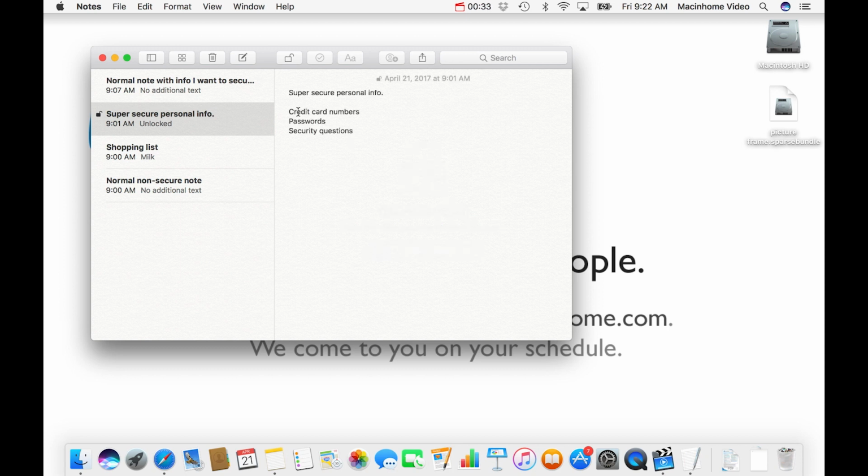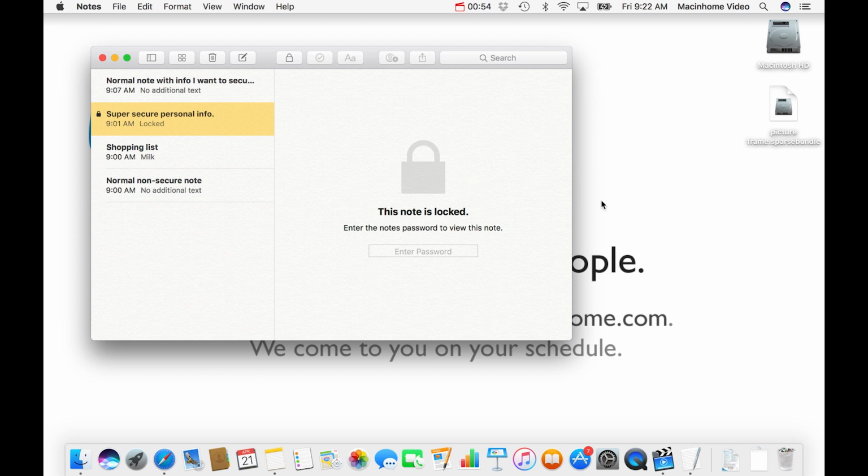And in here I can have access to credit card numbers, my passwords that I've saved in here, and those super annoying security questions that we now have 1 million of. And then once you're done with this, you can make some changes, and when you're finished, you click the lock up here and you can say close all locked notes, and it locks it up again and keeps the information secure. So that's a great option for plain text.